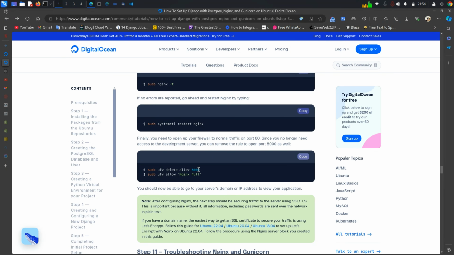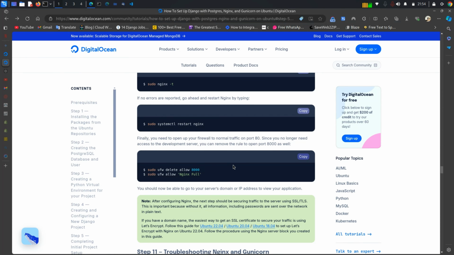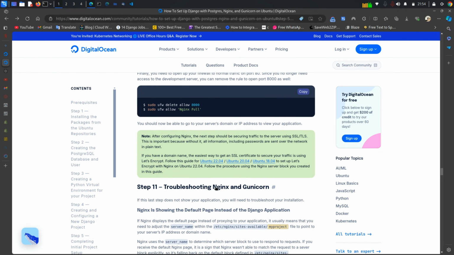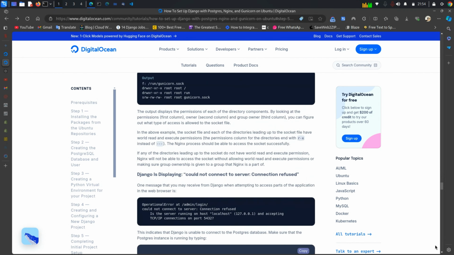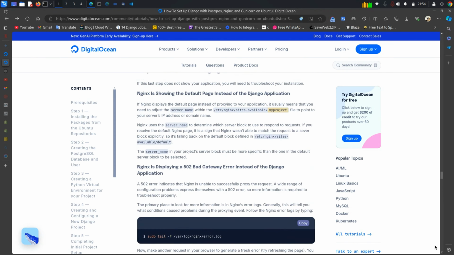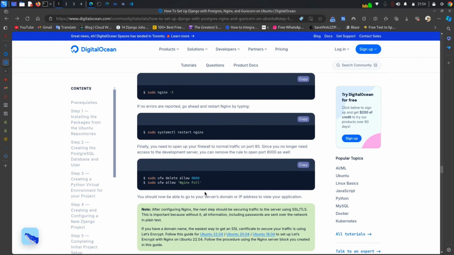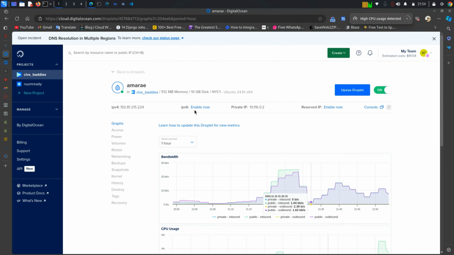We'll delete this rule that we added and allow full ports so I can connect to any port at all. Settings updated. Okay, so we are done with the deployment. If there is any issue when we load the IP address to access the server, then we'll troubleshoot that later.